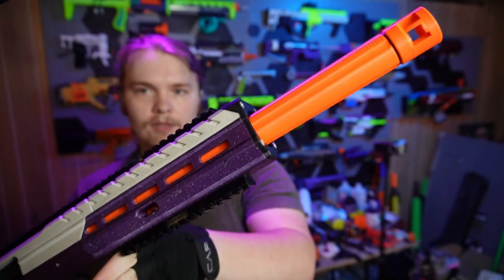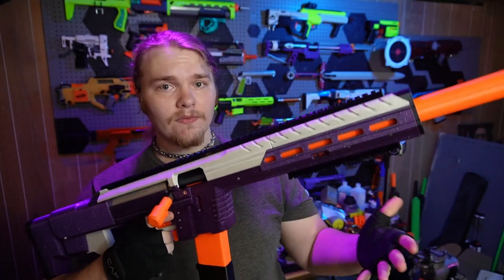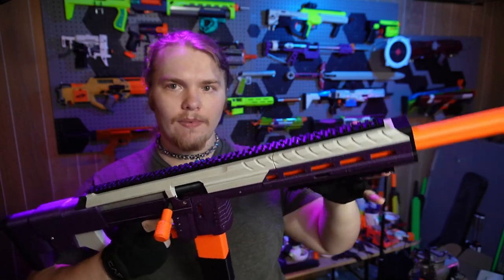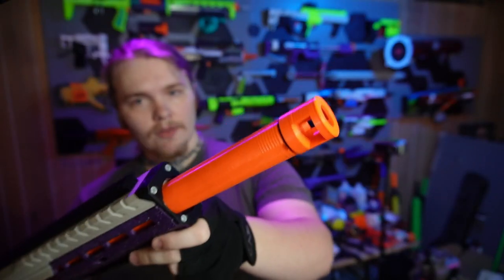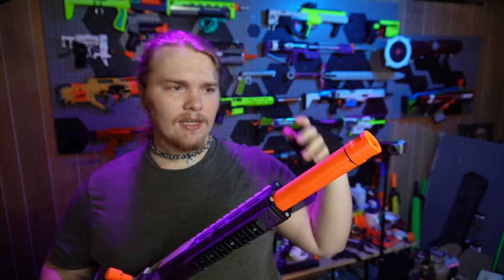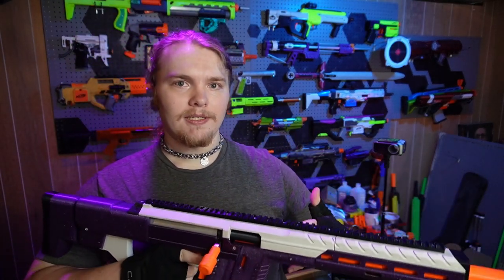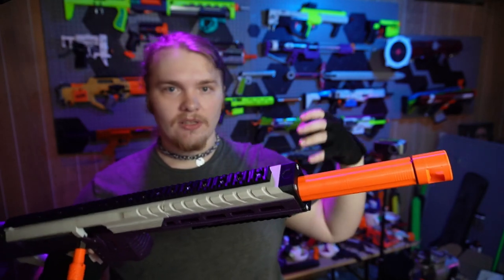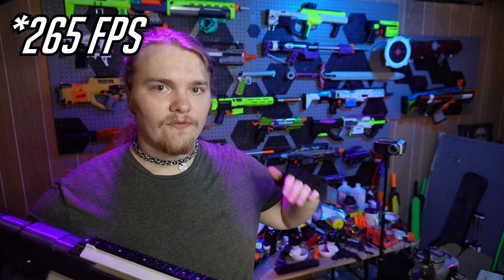This blaster is designed with a lot of interlocking shell pieces that are all supported by the rails. It's because of all the interlocking shell pieces that this blaster feels quite sturdy once you have it all screwed together. Without the rails it does feel a bit flimsy and pieces can slide around, but once locked down it is nice and solid. Up at the front I have a very nice tanker-style muzzle brake from the Wingchester - since it uses the same threads I decided to throw it on here, and a big tanker-style muzzle brake on a bolt-action sniper rifle does feel appropriate.